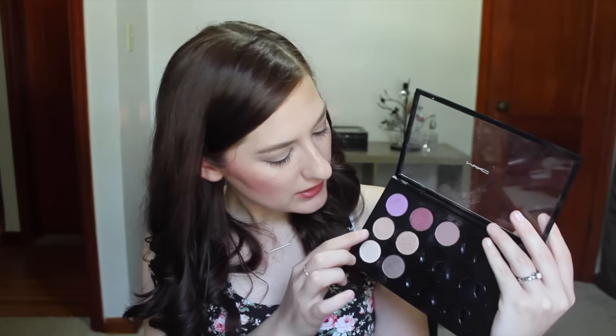I especially like using Naked Lunch all over the lid and then blending it out with Haux and Cranberry and Satin Taupe. And it looks so natural and fresh almost, which I know it doesn't sound like it should be because some of those colors are not as natural, but it just looked really nice. I really enjoyed wearing that combo because I felt like it made me look very bright-eyed and awake.